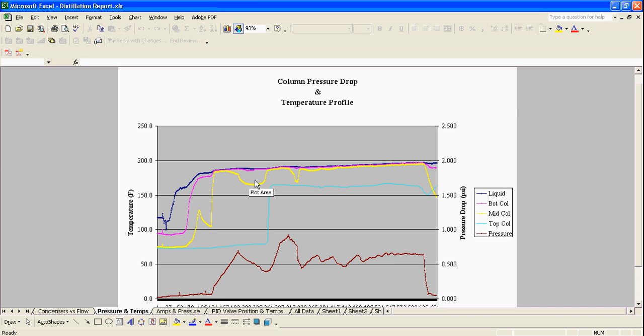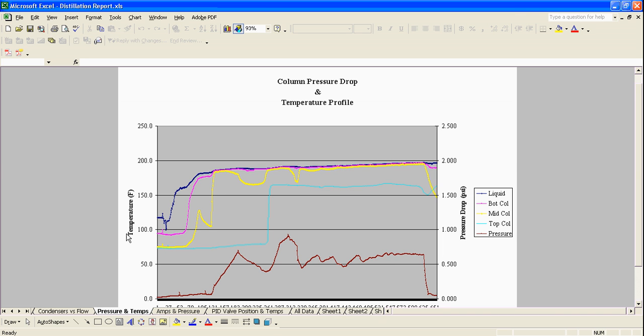Now this is important because if the column midpoint temperature is lower, it means you have less water in that product at that point in the column. And water can be a big factor in carrying over flavors in the distillation process, whether they're good flavors or bad flavors. And this is especially important if you're distilling wines or if you want to do vacuum distillation. You want to make sure that your column profile is optimized to get the best possible product.